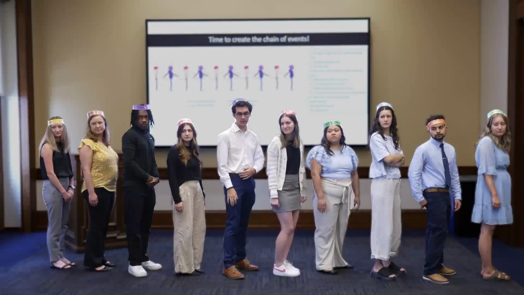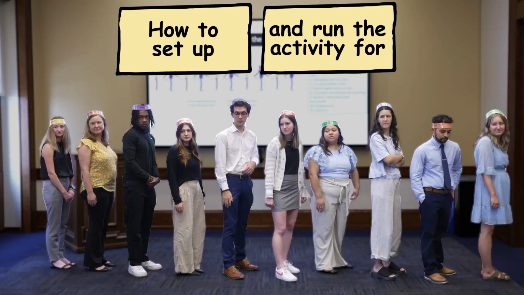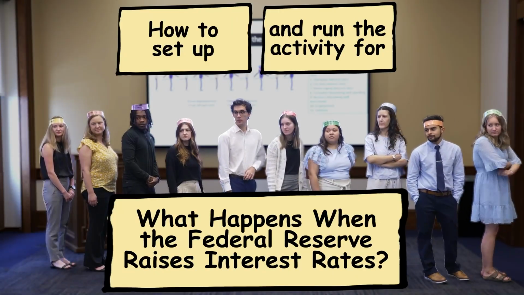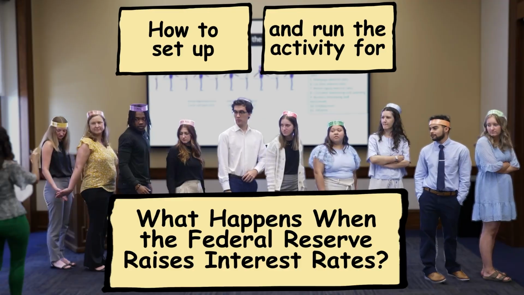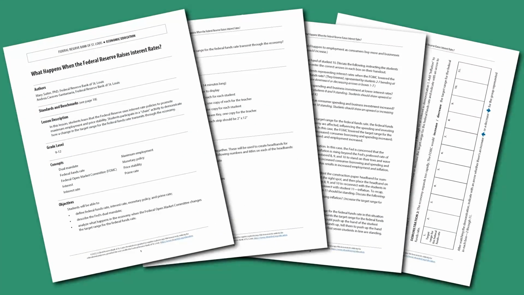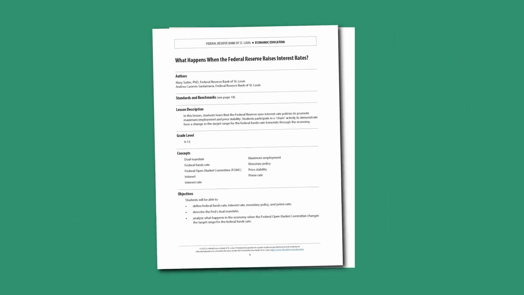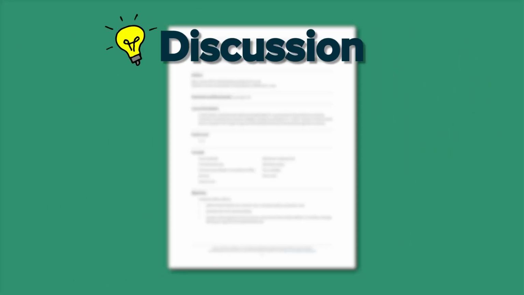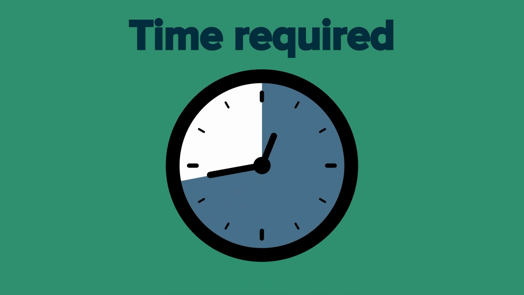We're going to walk through how to set up and run the activity for what happens when the Federal Reserve raises interest rates. You'll want to refer to the lesson packet for the discussion questions, answers, and other materials. When you see this graphic or hear this sound, that means there are discussion questions we're not going over in this video to save time. The time required is 45 to 60 minutes.